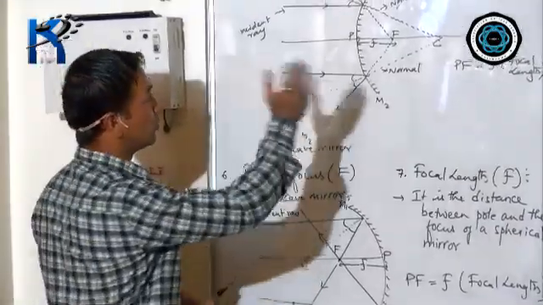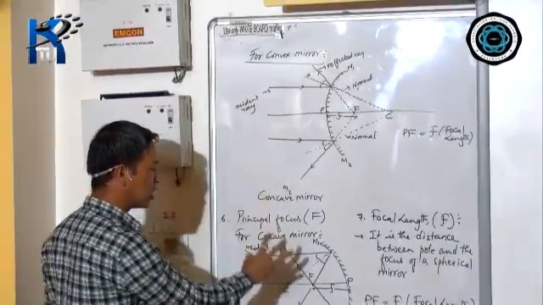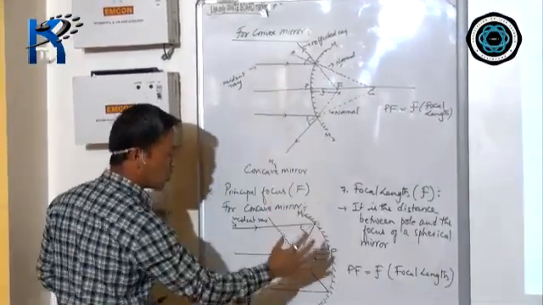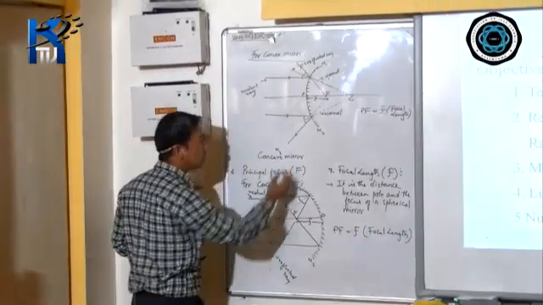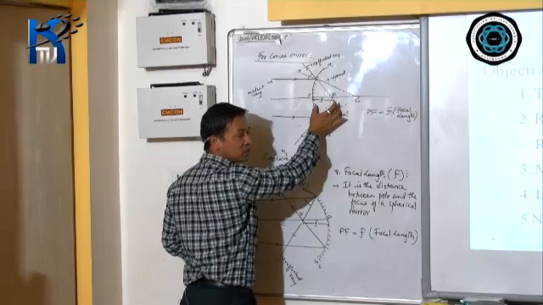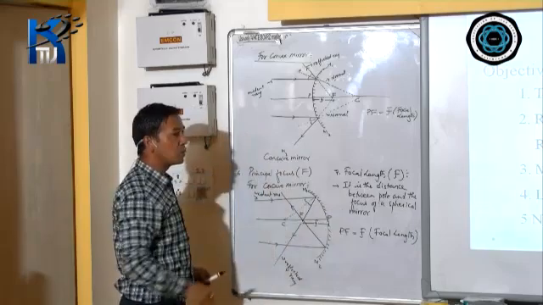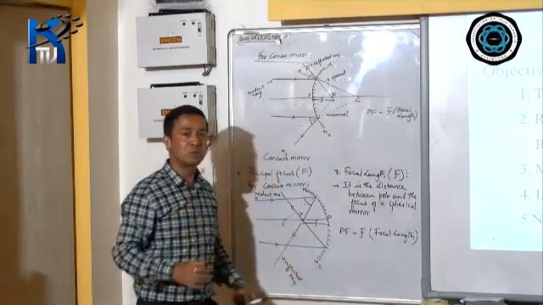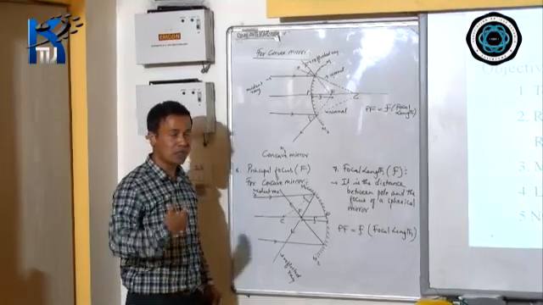Now, looking at these two particular spherical mirrors, the concave mirror and the convex mirror, the focal length for the concave mirror lies on the left side. The focal length for the convex mirror lies on which side? Right side. So I repeat again, this left side and right side of any spherical mirror is actually expressed by the sign convention. The sign convention part I will definitely do in the next class.